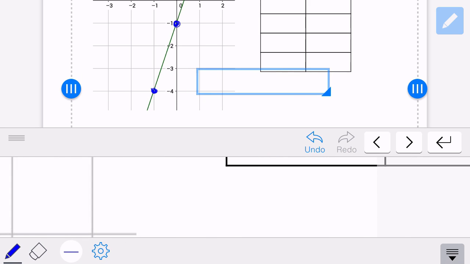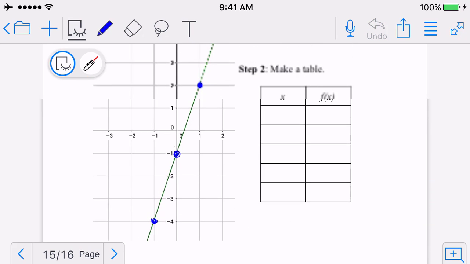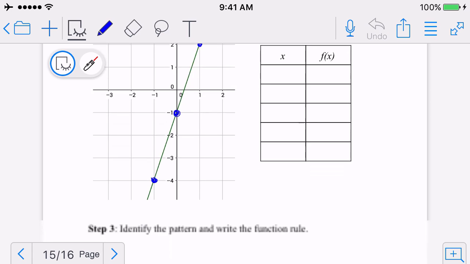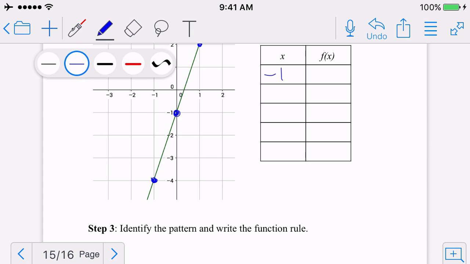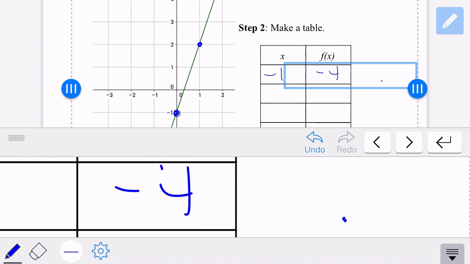Okay, so then what we want to do is make a table given those points. I like to go from least to greatest. So I'm going to start with my -1 here, this guy. Okay, so my x is -1. What's your y value or your function value there? Well, I'm down at -4, so that's what's going to go in there, -4. Maybe I should zoom in a little bit. Get rid of my janky 4.